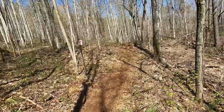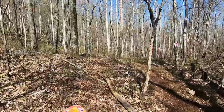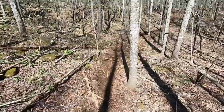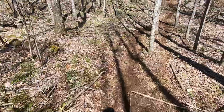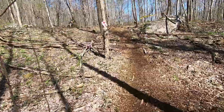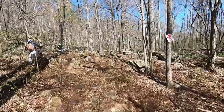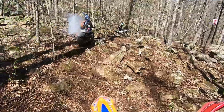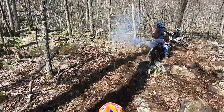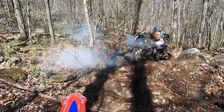Me and my friends, we've been racing these cross-country races for years now, and while I still enjoy doing those things, they're not as hard as they used to be when you first started. There's nothing super challenging. It's kind of the same courses year after year. And really all you can do now is just try to get faster and faster. It's not like when I first started doing cross country, I couldn't even finish a lap sometimes, especially if it was a mud race.